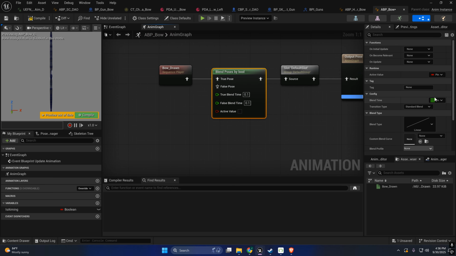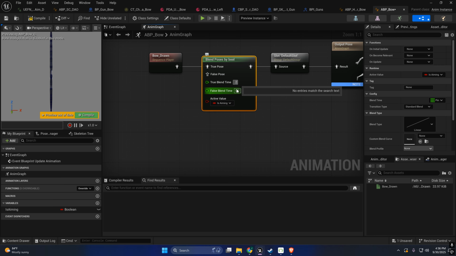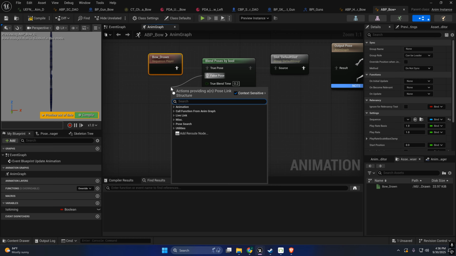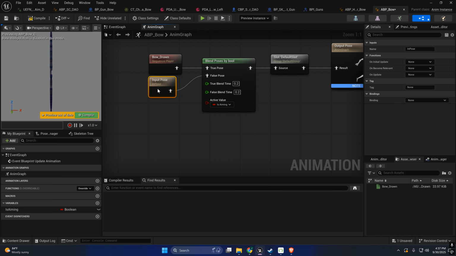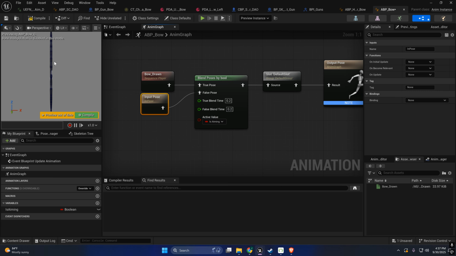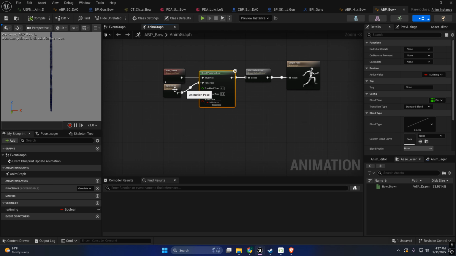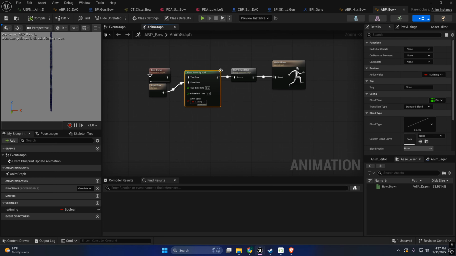We can actually bind this directly here to is aiming. And we want this to be 0.2 because that's the blend time we have on the character between poses. And then I'll just make that the input pose, which is basically just the default pose, but it prevents it from showing any weird messages or warnings here. That's the only thing it does, really. But yeah, anyway, that's basically it.